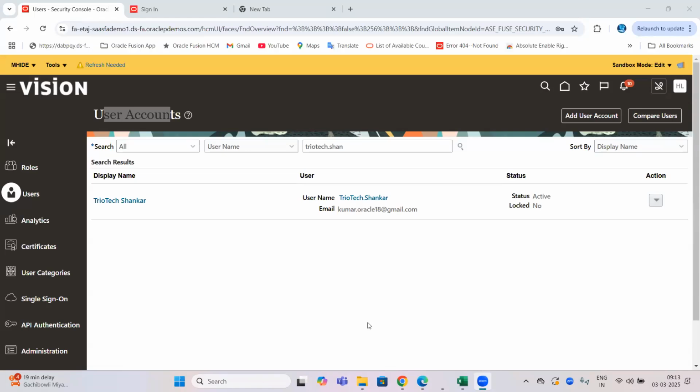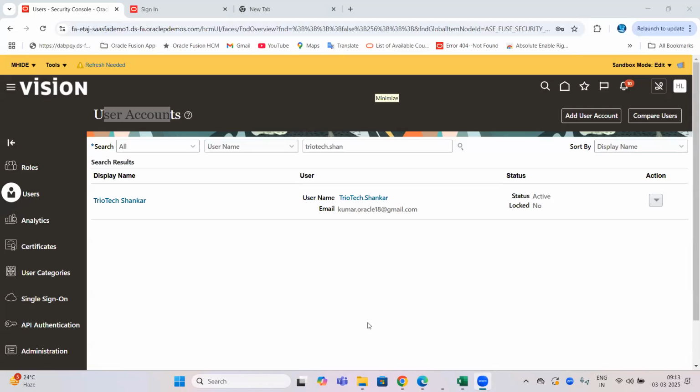Once a user is created, is it possible to change the user type? From worker, we can delink the account, but switching from a non-worker to a worker, that functionality we don't have. Either we have to delete it and create the account freshly for the employee.